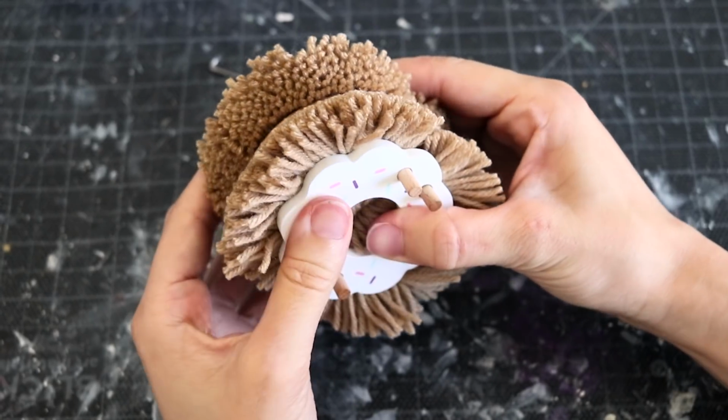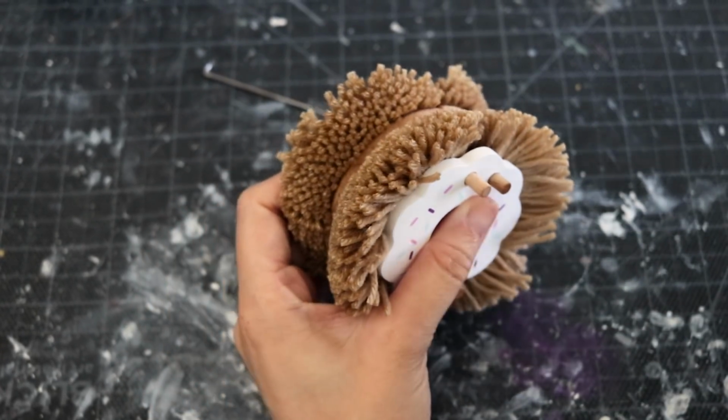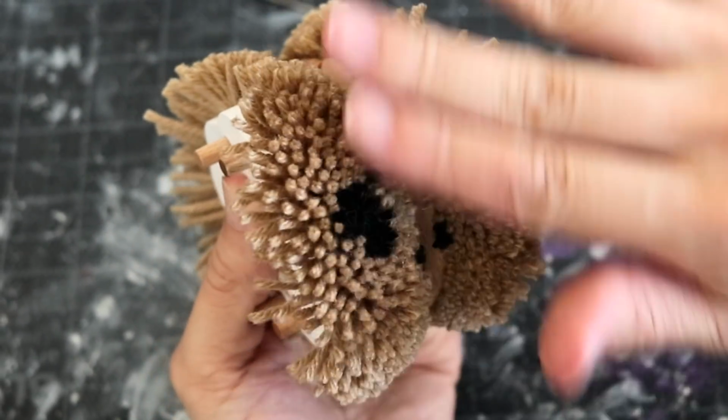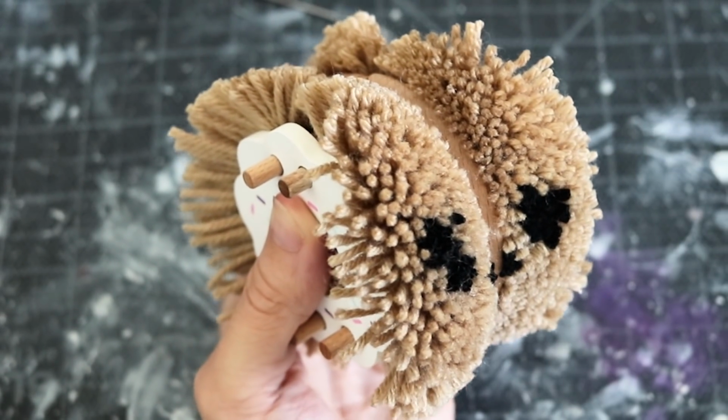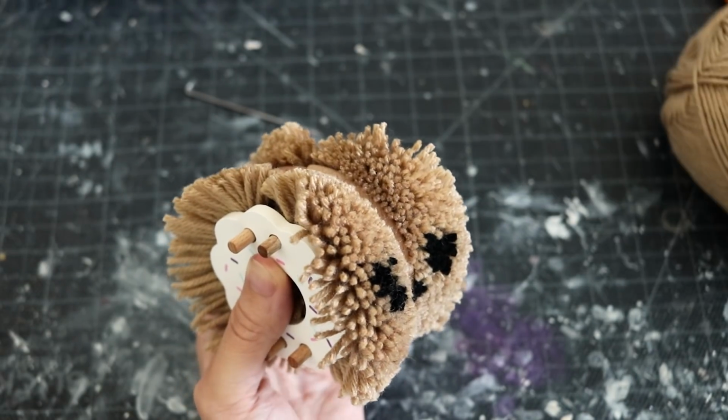So it should look something like this. Most pom makers will tend to look like this. You can also see Eevee's face as well, her eyes and her nose. Make sure that when it comes to tying this pom maker off that you do several knots.